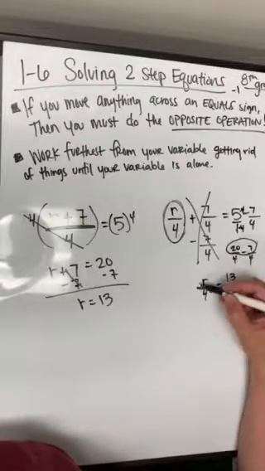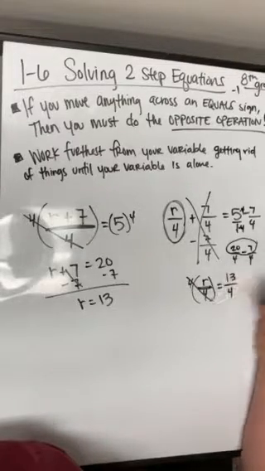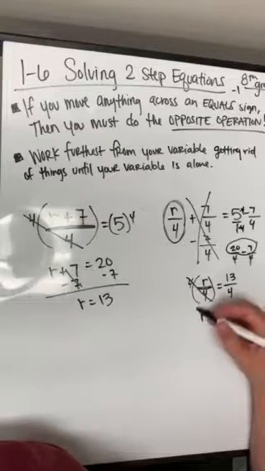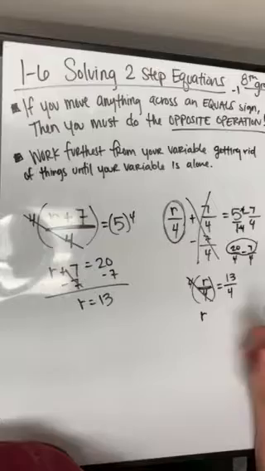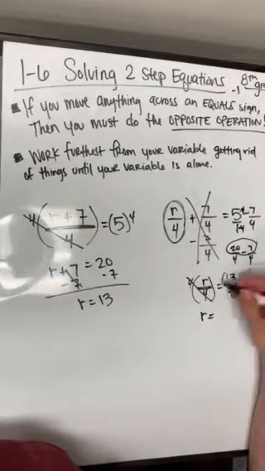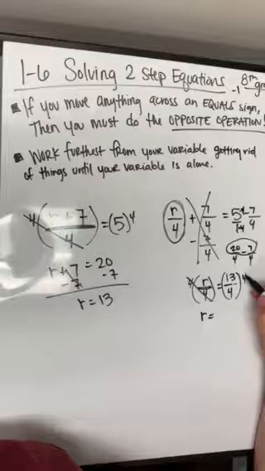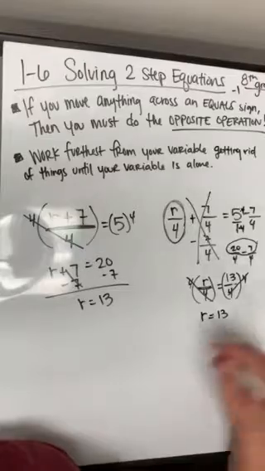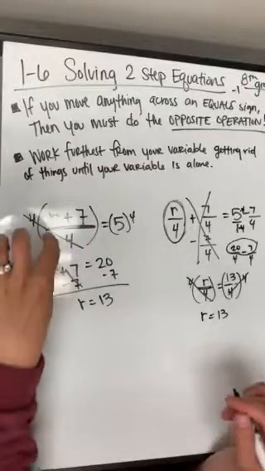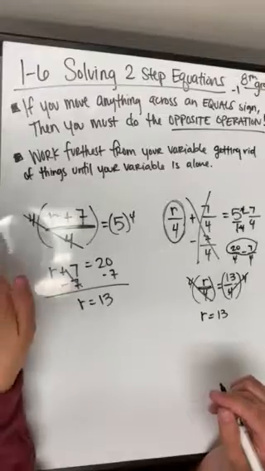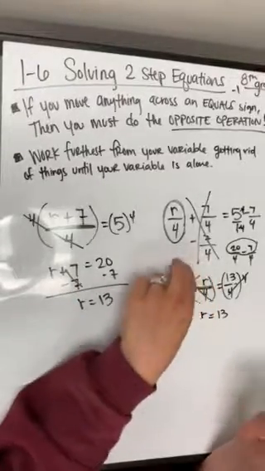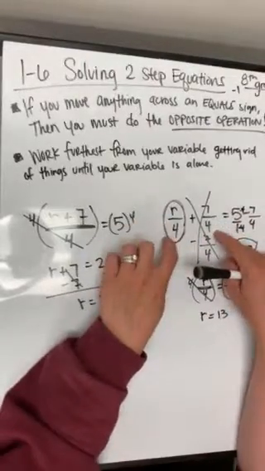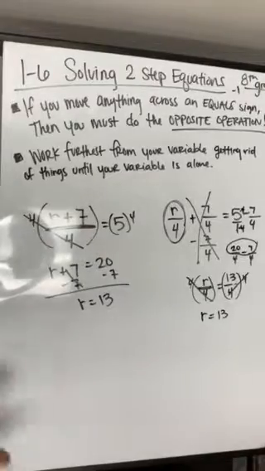Now the 4 is dividing the r. To get rid of divide, I want to multiply. So I times that 4 and it cancels out to 1. So now I have 1r, but I don't need to show my 1. And because I times this side by 4, I need to times the other side by 4. Because the denominator is the same, it cancels out and I am left with 13. So it works either way. I personally like to get rid of it all at once because it works out really well. If you see it this way, or if for any reason you have it separated already and these are two different numbers, then you'd have to work it this way anyway. So it's good to know both.